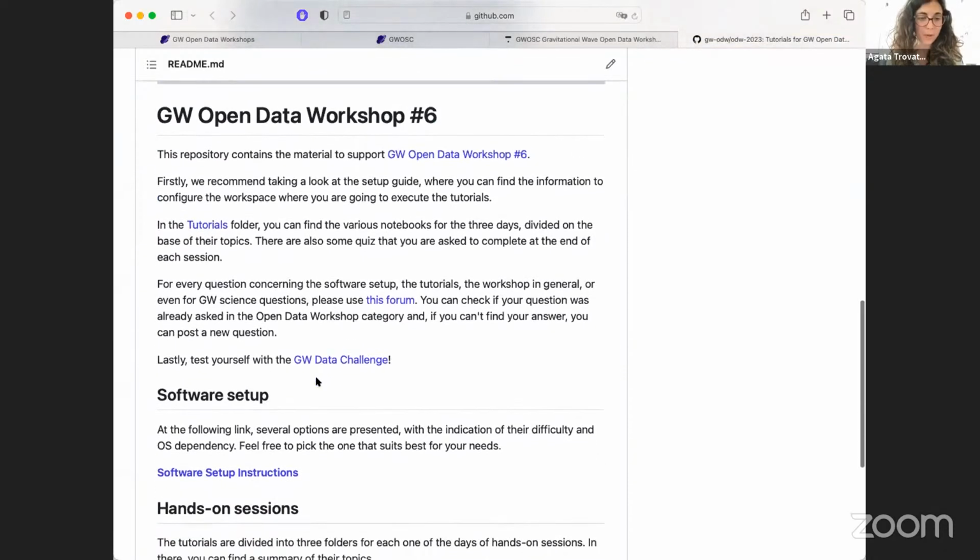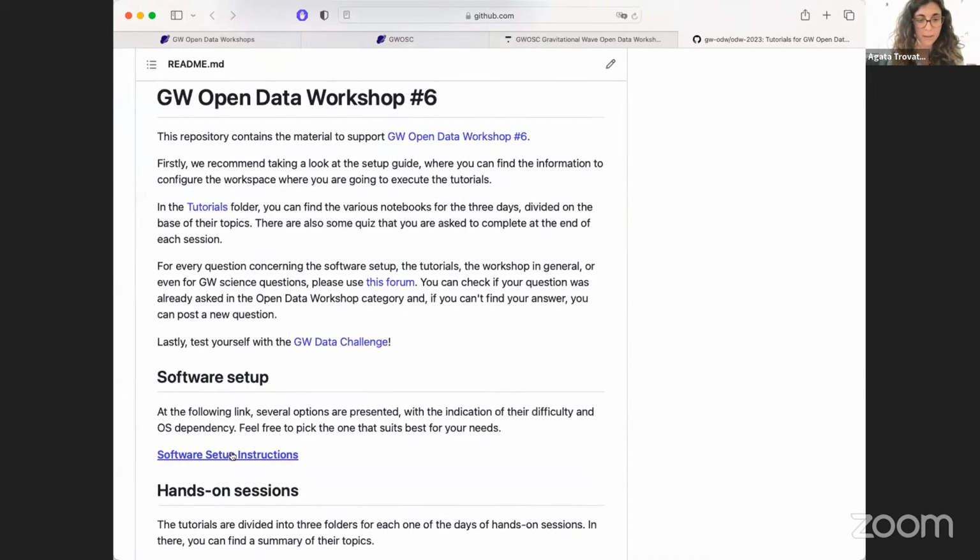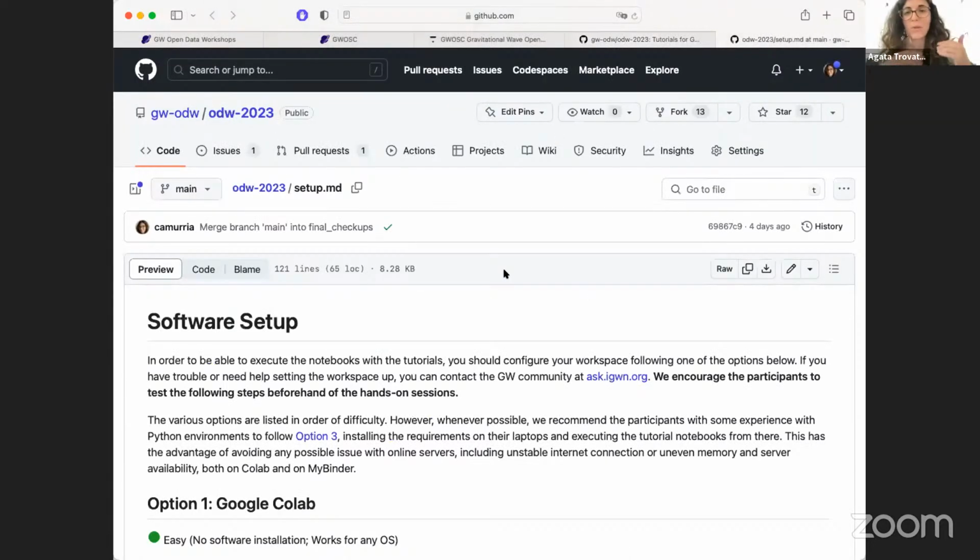For example, you should have already seen this page, called the software setup. I'm the one who always sends all the emails to the participants of the course, so you should have already received an email last week saying, have a look at this page.